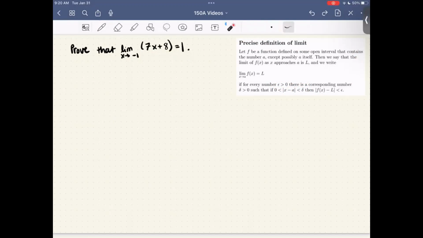Okay, the definition tells us that the limit as x approaches a of f of x equals L if for every epsilon greater than 0, there's a corresponding number delta such that if x is within delta distance of a, which is this value here, then all of the output values, f of x, are within an epsilon distance of L. So let me draw a little picture to show you what this means. Actually, I'll go ahead and show you a Desmos activity of what we're trying to do.